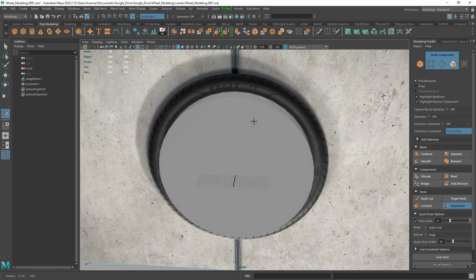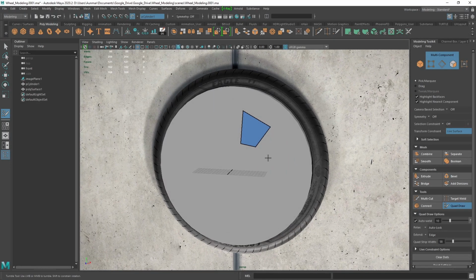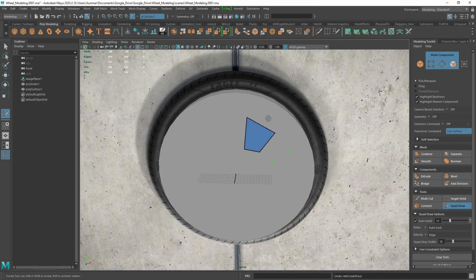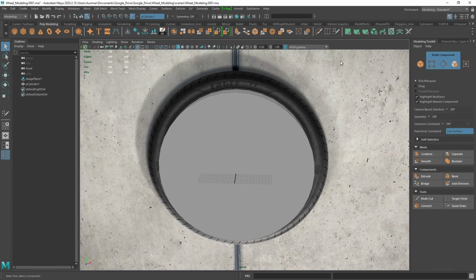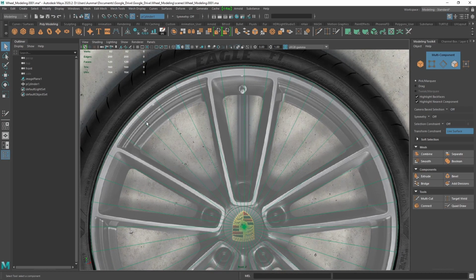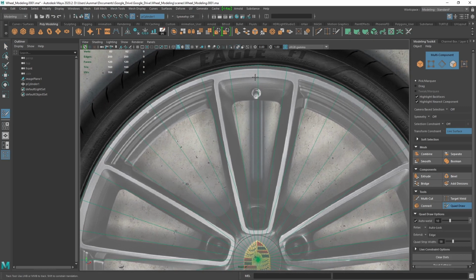So I can go to Quad Draw here, and now I can start to use this tool to do whatever I want. And you can see that it's on here. Now I don't use the plane because the image plane is a reference image plane. But what I actually want to do is now jump to the front view and work on our topology here. Okay, so again, I have the cylinder as the Quad Draw surface, or the live surface.